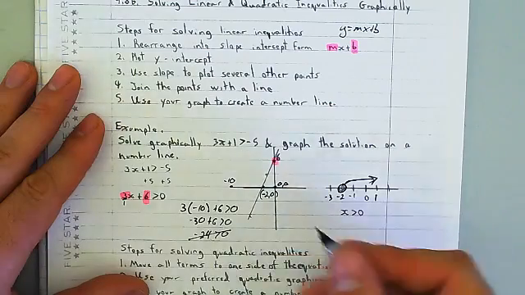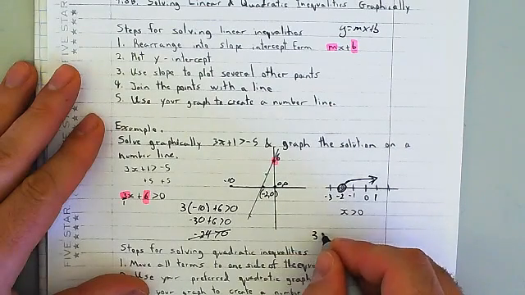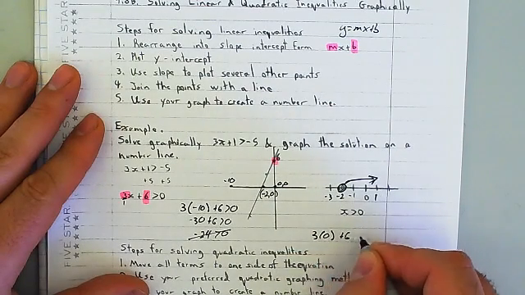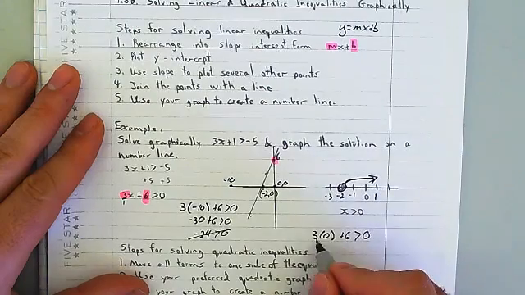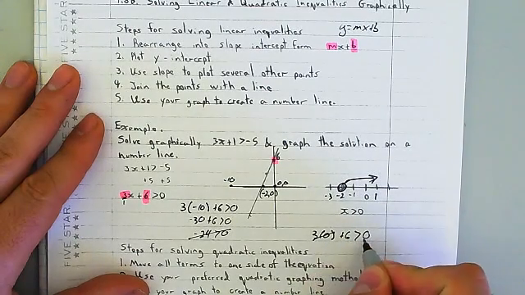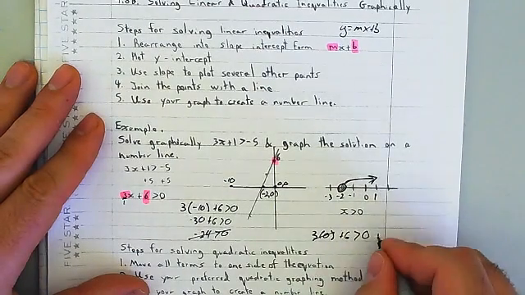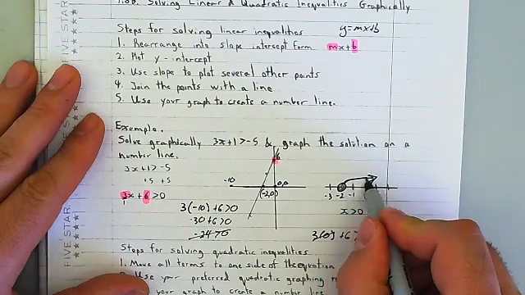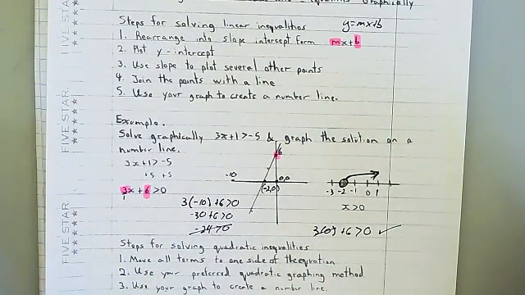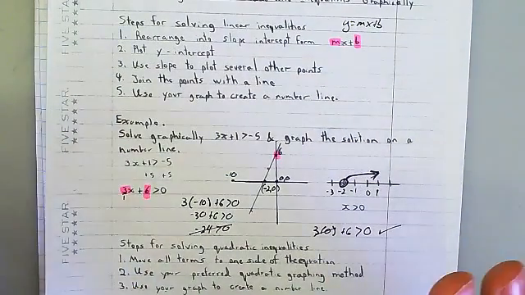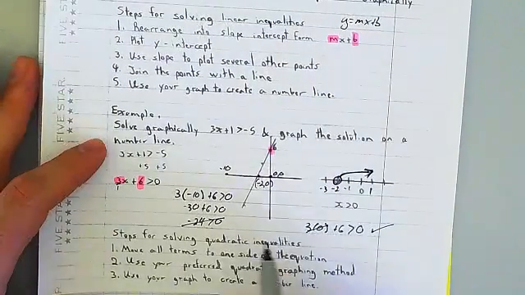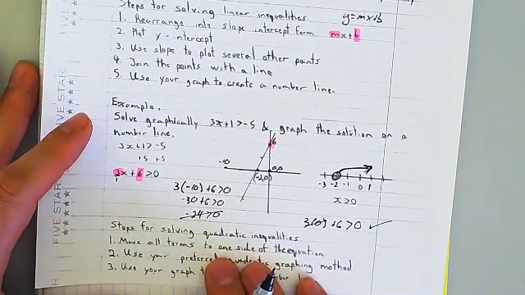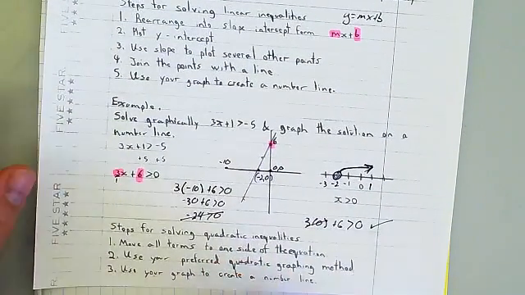And if I wanted to test this just to make sure, I could plug in 0. So 3 times 0 plus 6 is greater than 0. 3 times 0 is 0, 6 is greater than 0, so it does work. I know my arrow then goes off in the right direction. It was going to be much more complicated than that, but that's kind of the easy two ways. Just test 2 points and go from there.